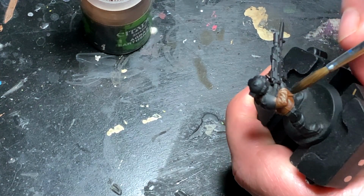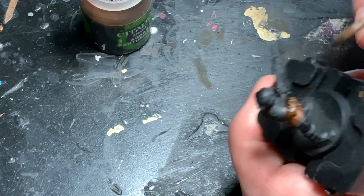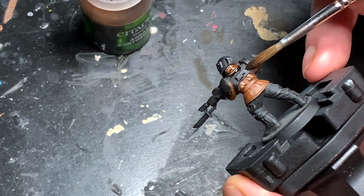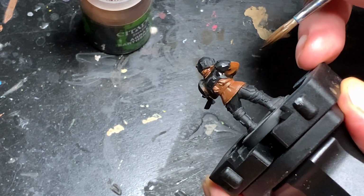Really the big thing with washes is to have that control so you can get the wash deposited where it needs to be, and it doesn't create pooling in areas it shouldn't be. So again, I'm pulling it towards the areas that need the most shading and letting it deposit.